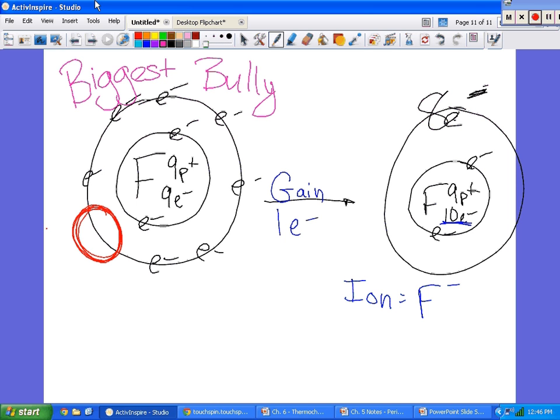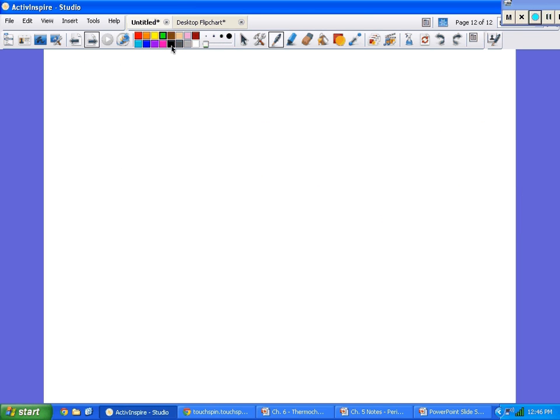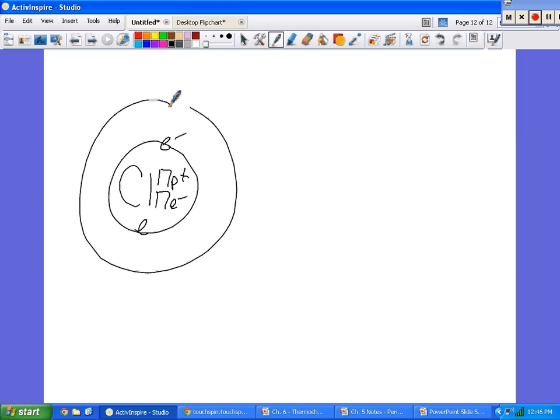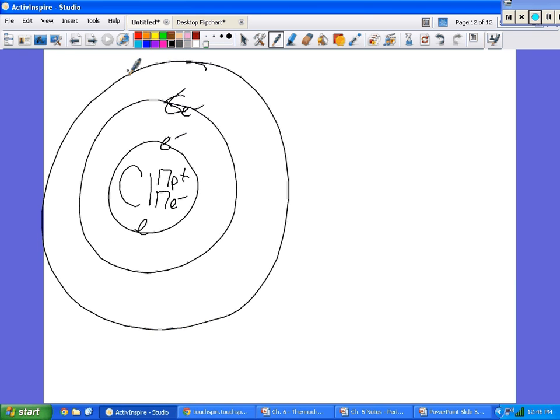Do you agree that chlorine has 17 protons, 17 electrons, we've got 2 electrons here, and then we've got 8 electrons, and then we've got our 7. 1, 2, 3, 4, 5, 6, and 7. So, chlorine has its one empty little space, and sodium... So, here, let's actually change this up a little bit. Sorry.